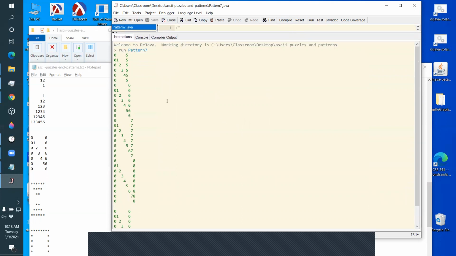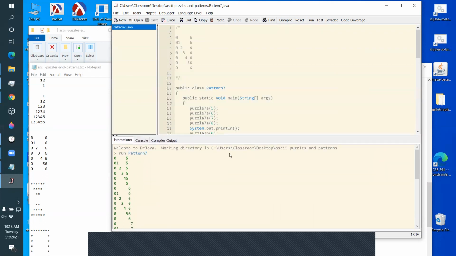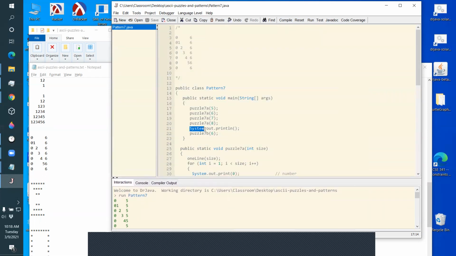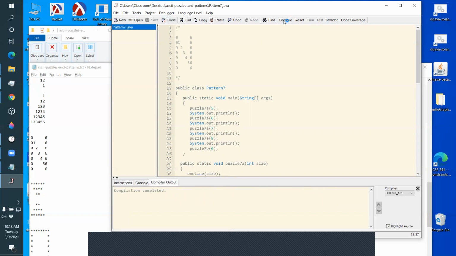Okay, now notice that they all run into each other. To make this more readable, I realized I should have put a space between them. They don't really look good without space between them, so I'll put a space between them to make it a little easier to read. So compile again. The space isn't really part of the pattern, so I wouldn't want to put that in the pattern. The pattern should just draw this.